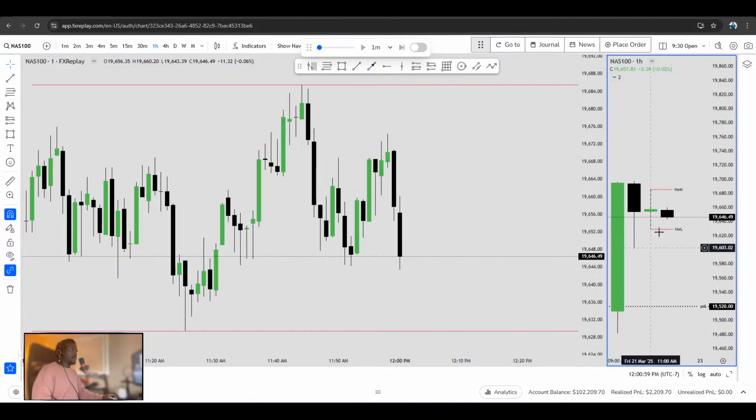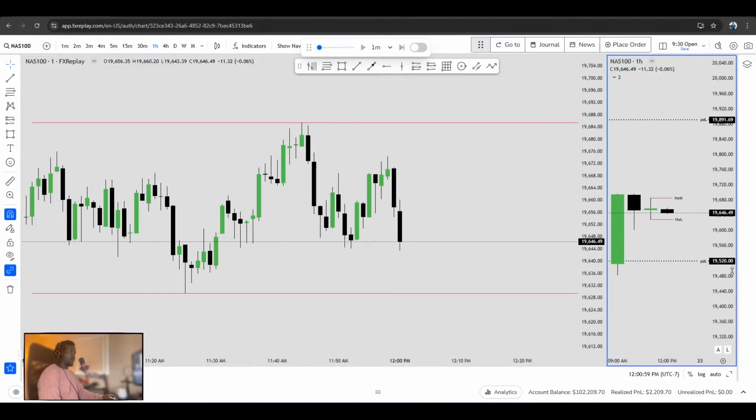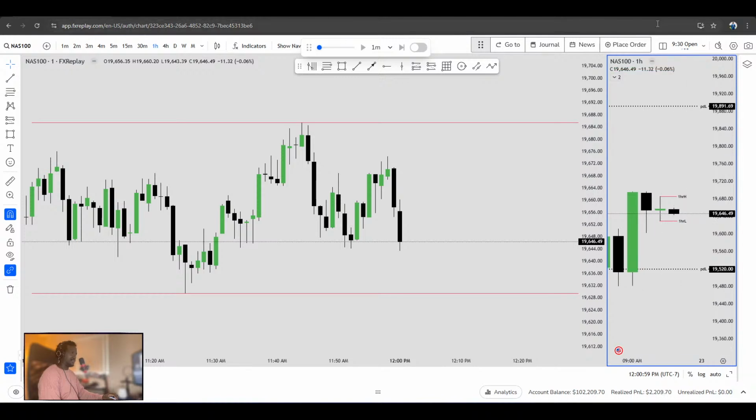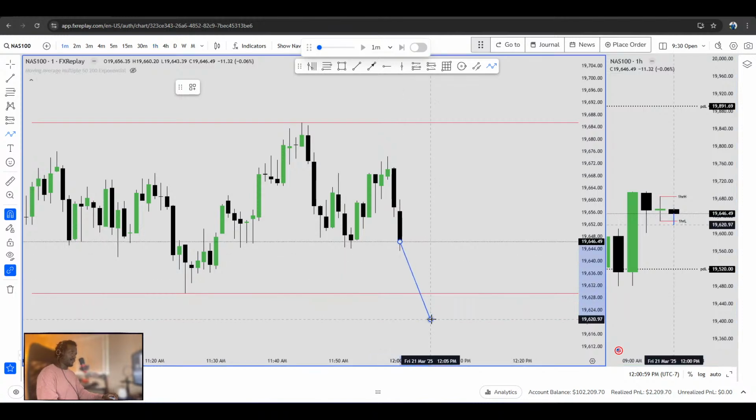Okay, so now what am I looking at here? Having that in my mind, we've already taken out the previous day high, so I am thinking that we should keep on going up. What I would like to see is if we take out that previous 1 hour low, come back into this range and then get our pattern and see if we can take that previous 1 hour high.